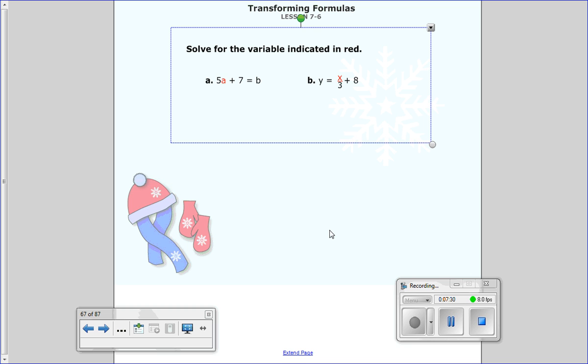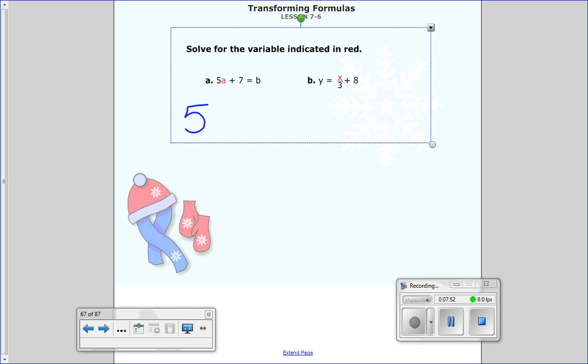All right, so here we have a couple two-step ones. So again, you start by seeing, is there anything that you can just add or subtract from the other side? Then you look at anything you can undo with multiplication and division. I would like you to go ahead and try to solve these, and when you're all done, check your answers. So please pause me now. All right, let's check these.